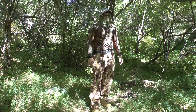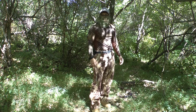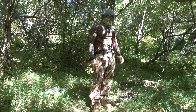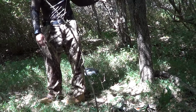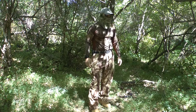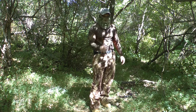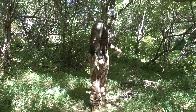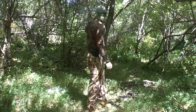the ground. I sit in a lot of places. If I see a good fallen down tree that provides a lot of cover around me, I'll sit on a tree. But typically I like to be as low as possible and just below the hedge line. So here, I'd say most of the bushes, which you can't see around me here, are about 5-6 feet high. So I can't get above them, so I'll shoot through them and I'll create a little shooting lane. I usually sit right up in here, and there's already a shooting lane here, and there's another shooting lane over here. So I'll get up behind that thick brush there.